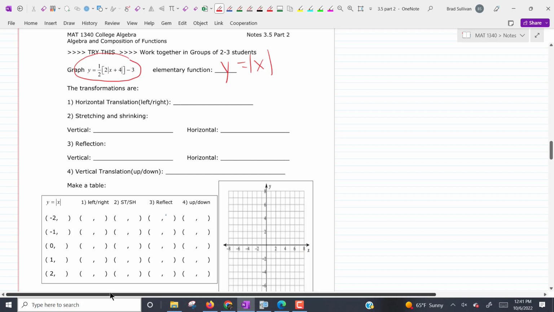So this step right here, in this first step, yeah, you're keeping y. But you're going left 4. -2 minus 4 would be -6. So you're really making the x's go down by that factor.